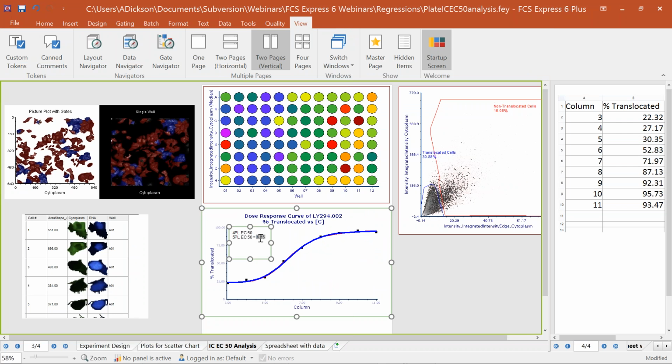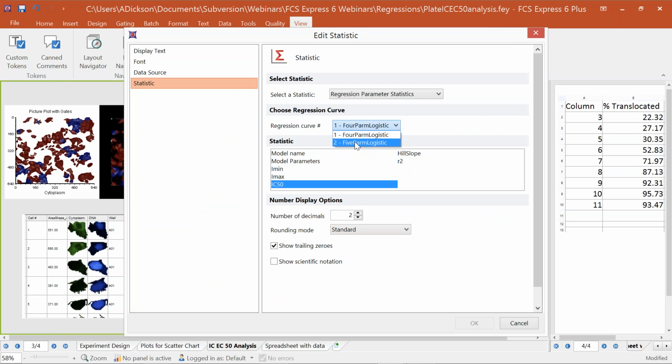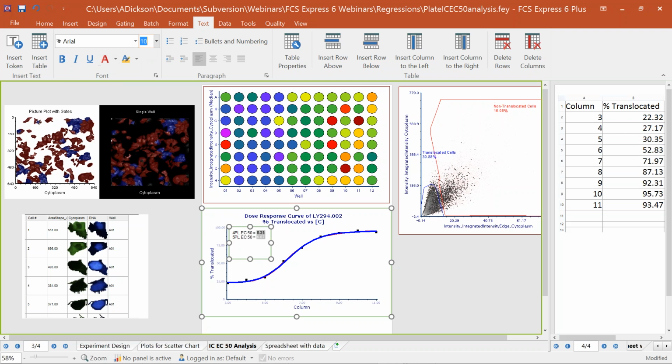I can copy that down, and I'll actually edit this in a moment. So it shows our 5-parameter. All right, and we'll make the font a little bit larger. I'll actually choose all the text this time by Control A. There we go. So now we can see those bits of information updating.